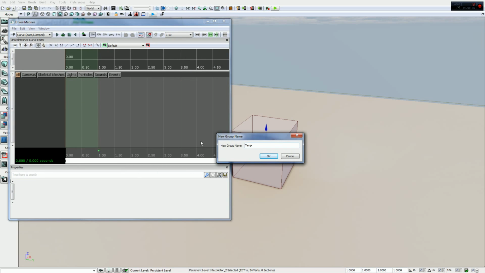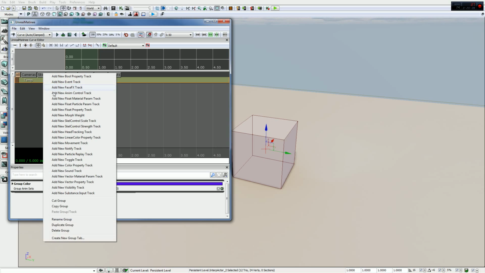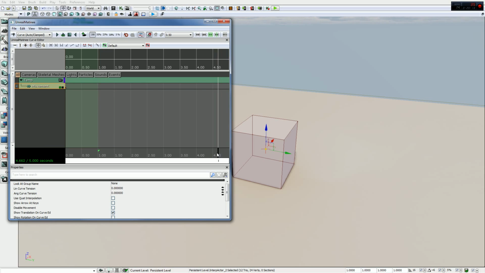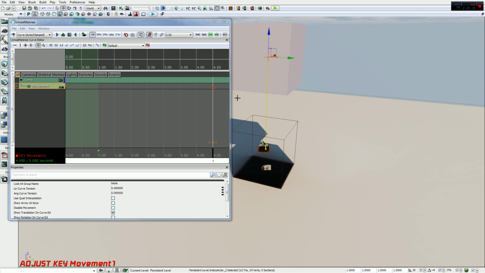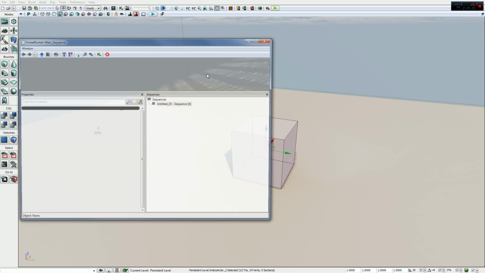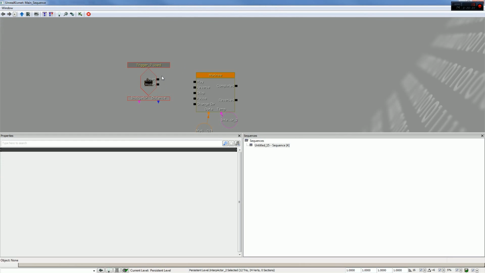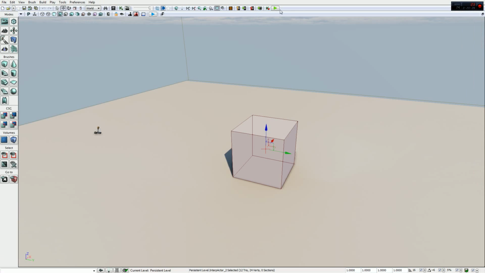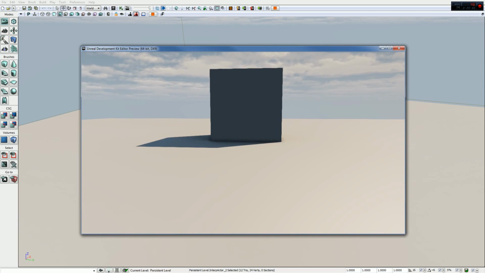Shouldn't have gotten rid of my other matinee. Oh well. Okay, movement. Track. Bam. Straight up, because I don't care. And there we go. So now I just got to set this up. So if we use the E key, which is again by default, and then that'll be fine. We can do this. Walk up here.